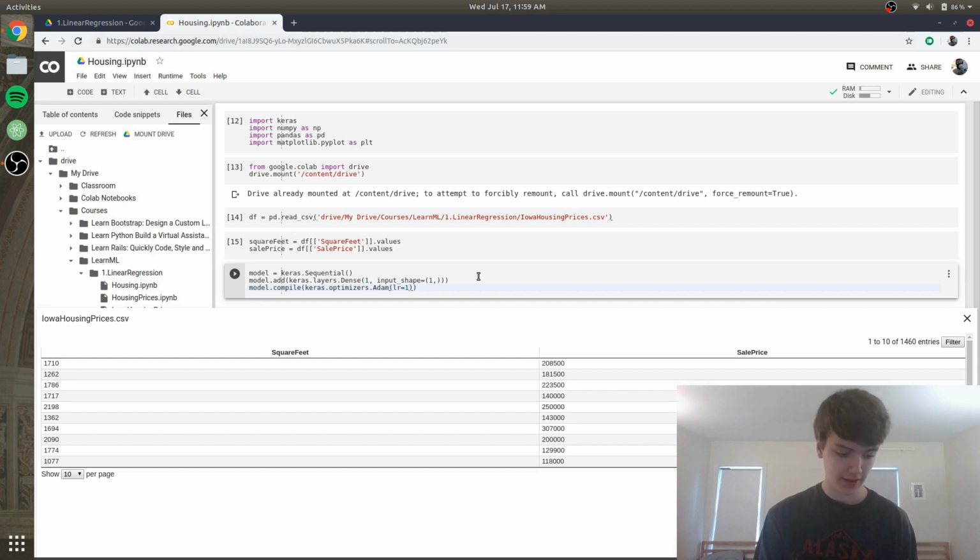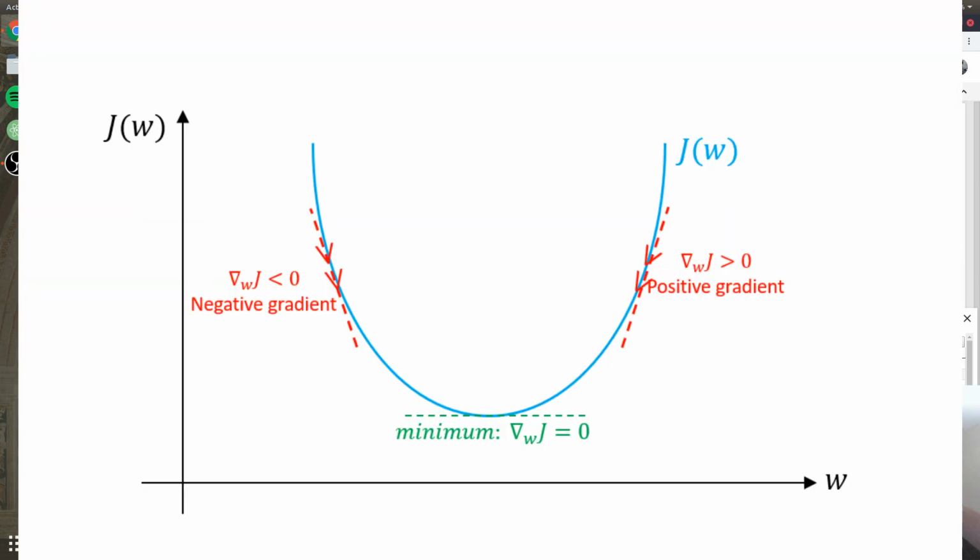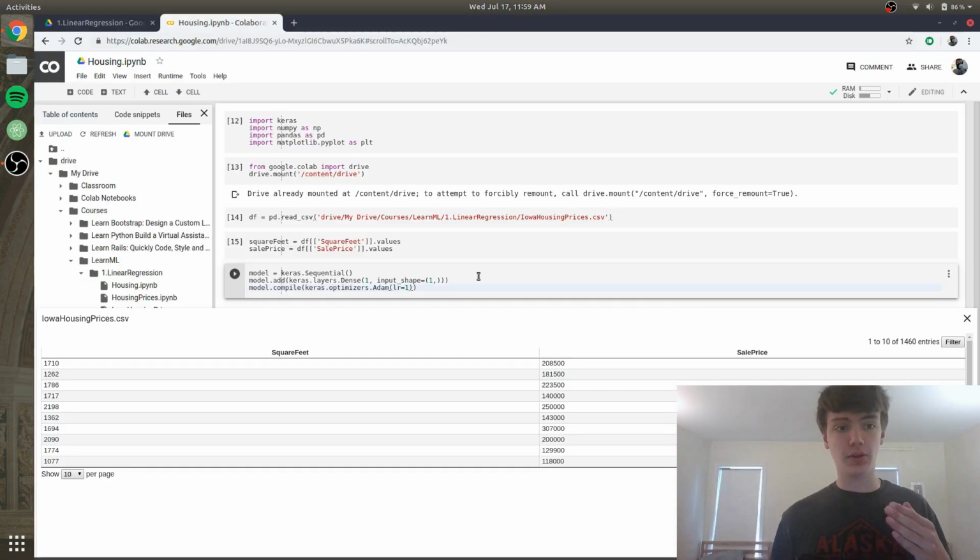Now basically what the learning rate is going to say is how fast we're going to try to optimize, basically how big the jumps are going to be when we're adjusting our model. And so a really small learning rate, where it's going like this, is going to take longer to reach the optimum line, whereas a big learning rate is going to jump down, and potentially you could get it way off, but it will hit it faster most of the time. It'll just be a little bit less accurate. Because we don't have a lot of data, I chose a larger learning rate. Usually you want the learning rate to be much, much smaller.